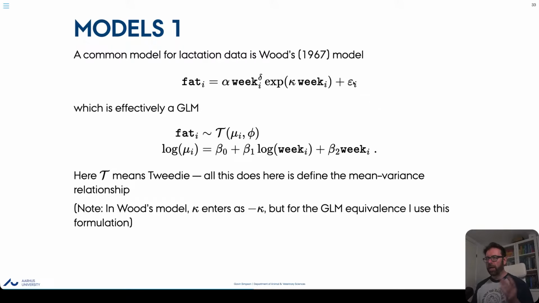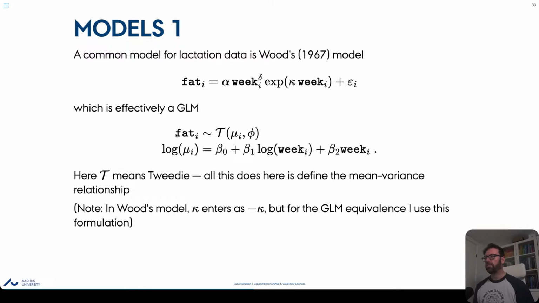And actually, where I got these data from, there's a link in the slides' sources. They were demonstrating that if you linearize this and fit it like a GLM, then this model actually is a GLM. And so you don't need to make the assumption that the observations are essentially Gaussian. You could use something else. Now, they used a gamma. That actually has the wrong mean-variance relationship. So here I'm going to use a Tweedie one. But it doesn't really matter what we're using in here.